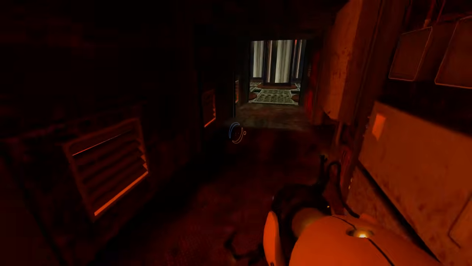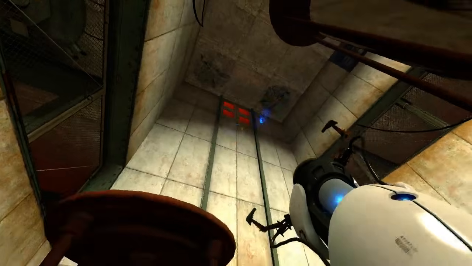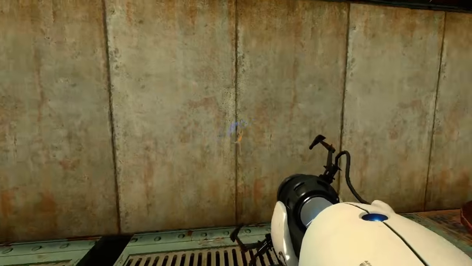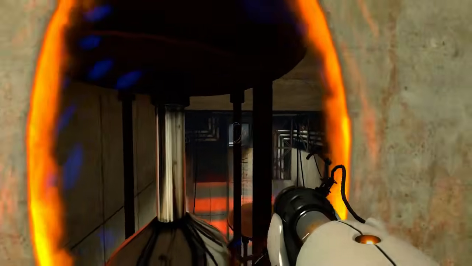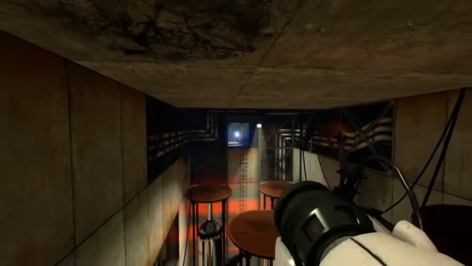So here, we're just going to bunny hop through and put a blue portal on the wall above us. You can actually put it up here as well, but I prefer it up here. And then an orange portal on the wall. And we're going to do a portal peek. So, peeking through an orange. This wouldn't normally be here because I'd be faster. Peek through and put a blue there.